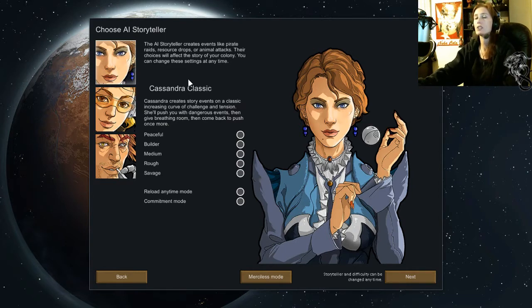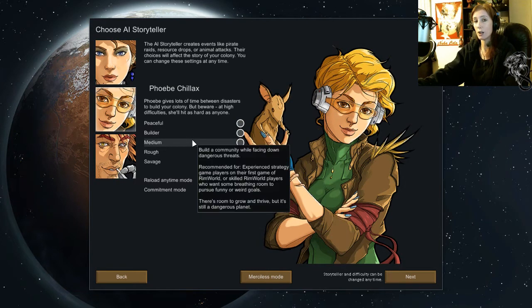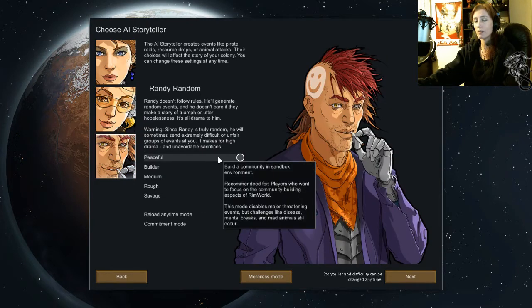Okay, for your AI storyteller, this is just how the pace of your game is going to run. Classic Cassandra is absolutely amazing, usually the one that I play on, because she starts out easy and gets progressively harder over time. Then we have Phoebe, who will give you a lot of time in between, then she'll hit you hard. So she doesn't gradually build up, but she gives you some time in between. And then you've got Randy Random for those masochists out there. He's just truly and utterly random.